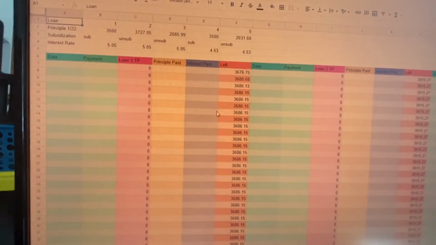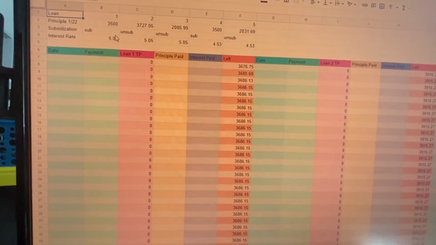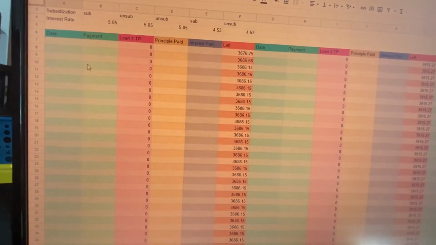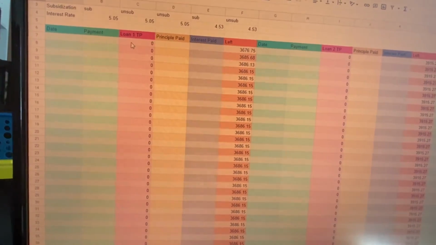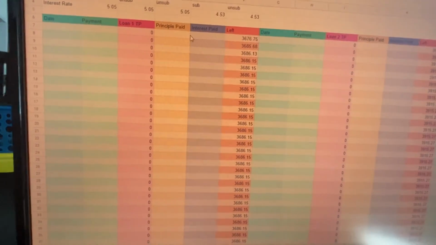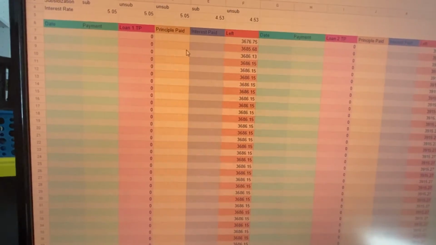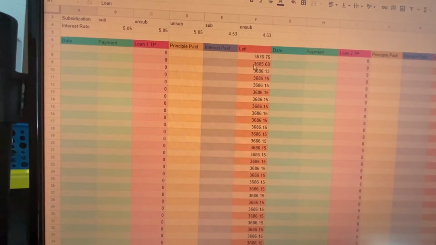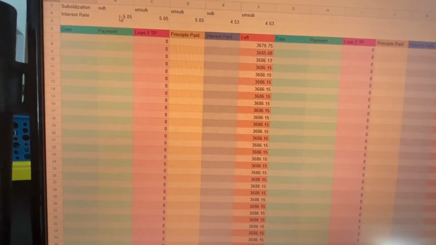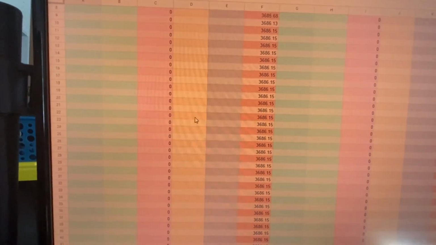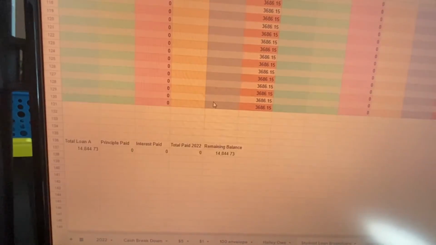I also have a student loan breakdown. I have 5 loans I owe. I have their interest rates, so I got 5 of these. Date, payment, total paid on that loan, it'll add up. Principal paid and interest paid, it actually says online when I make online payments how much went towards the principal and how much went towards interest. And then I have leftover. This is also the new principal, which will be multiplied by the percentage rate for each loan, and so it'll add and subtract, so I'll know how much I still owe.